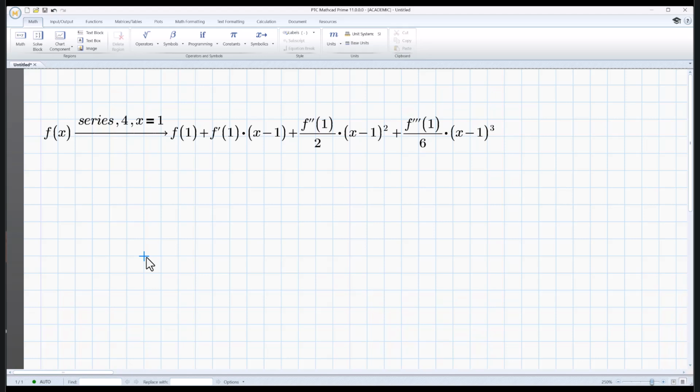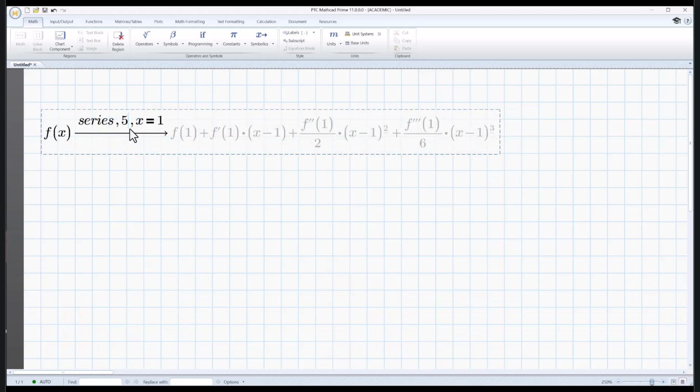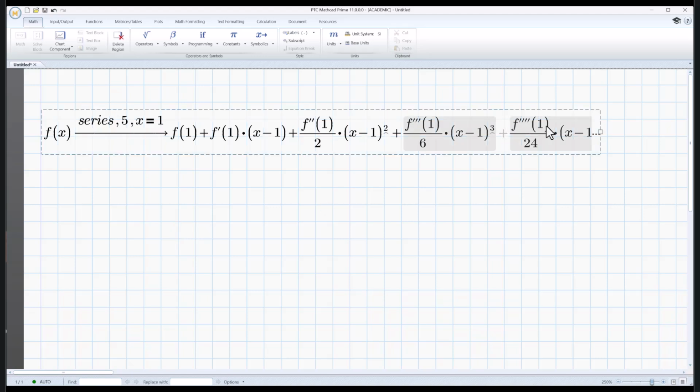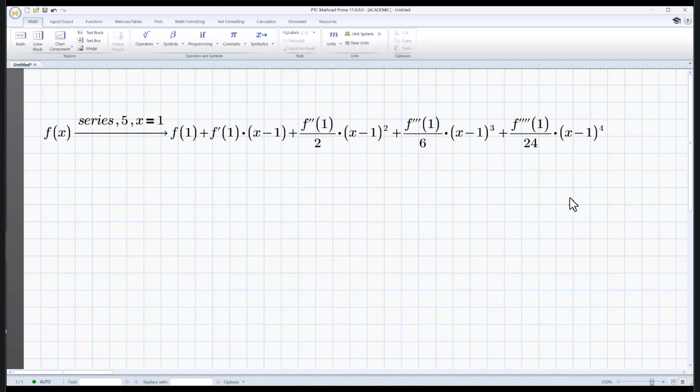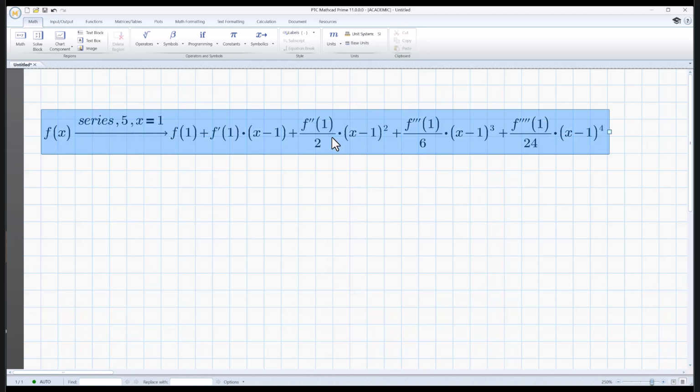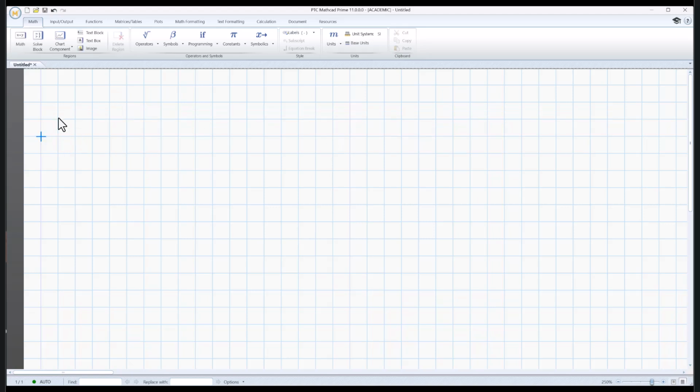And there it is. Okay, so there's the big idea. And again, I can add terms to this if I like. See if I can expand that out just a smidge. There we go. Now, this works no matter what f of x is. So let's try this. Let me get rid of this. And let's try something simple like a cosine function. So I'm going to call, let's call it c of x.